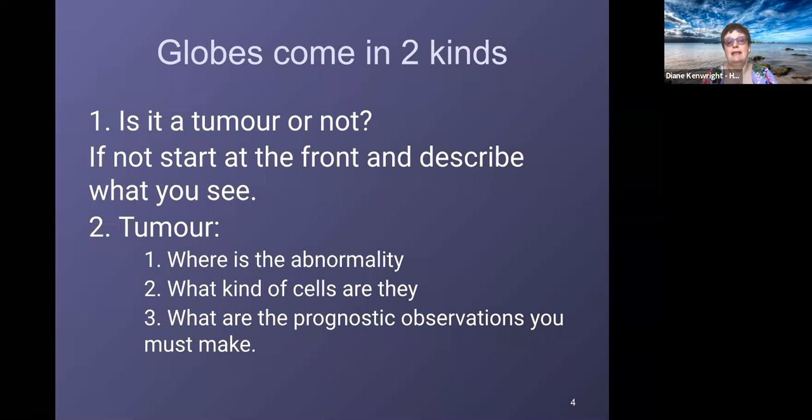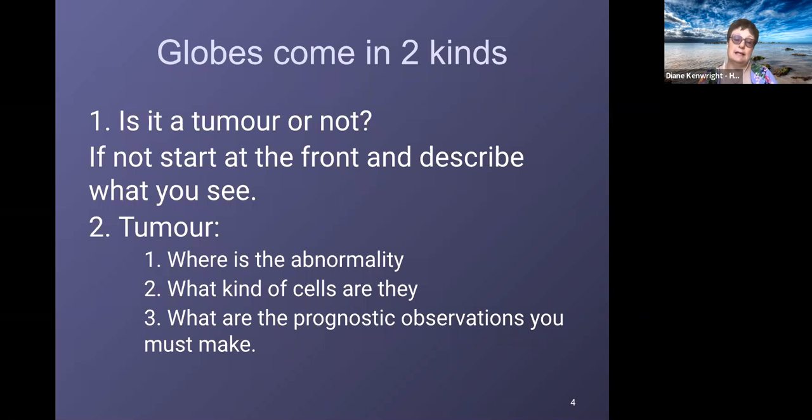We might say that they are hyperchromatic pleomorphic cells that have numerous mitoses, and that would tell you it's malignant. And then, of course, for the specific type of cell that you're looking at, you might describe, say, the Callender classification of a melanoma, or specifically with a retinoblastoma that they form rosettes, etc.